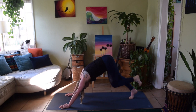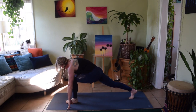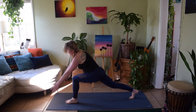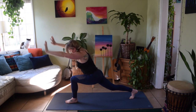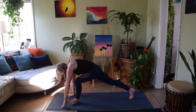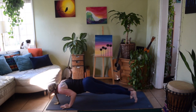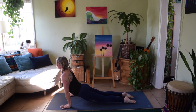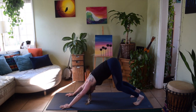And then exhale, bring that foot between the hands, pausing in mid-lunge. And then a strong inhale up to high crescent. And exhale right back down. Frame that front foot, step back, and move through a vinyasa. Always moving slow and gentle, like we're moving through honey, and moving with breath.